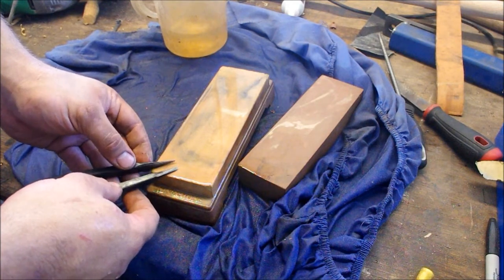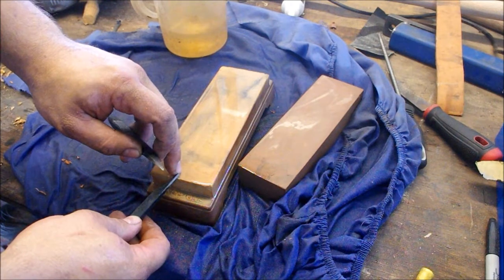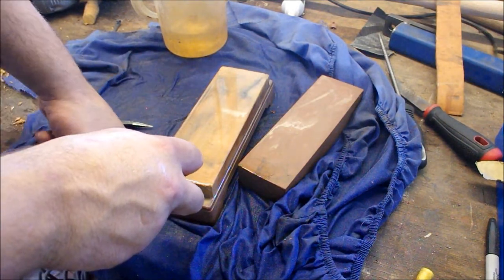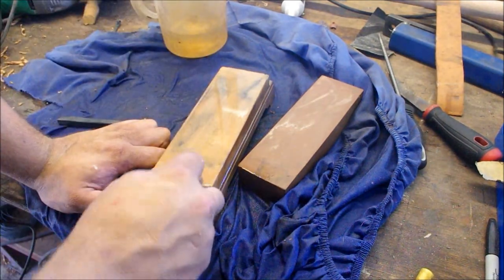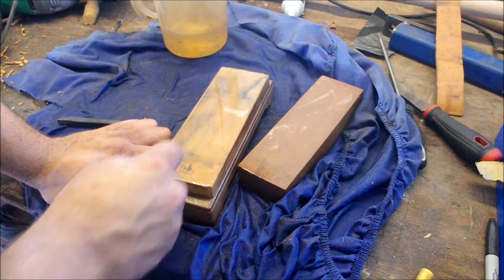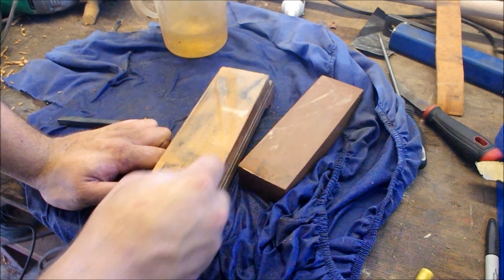Now with the polishing, you don't need to go hard out and get a perfect polish all the way up, because the only cutting surface is right at the very tip here. As long as this face is polished, and as long as the edges close to that area are polished, you're fine. You don't want to lift up too high, because then you'll start creating a secondary bevel this way. So when I polish, I put the graver flat to the stone. I normally do push strokes on the flats, and this gives me a nice flat polished area. And the same on the other side. Doesn't require a lot at the 6000 grit.